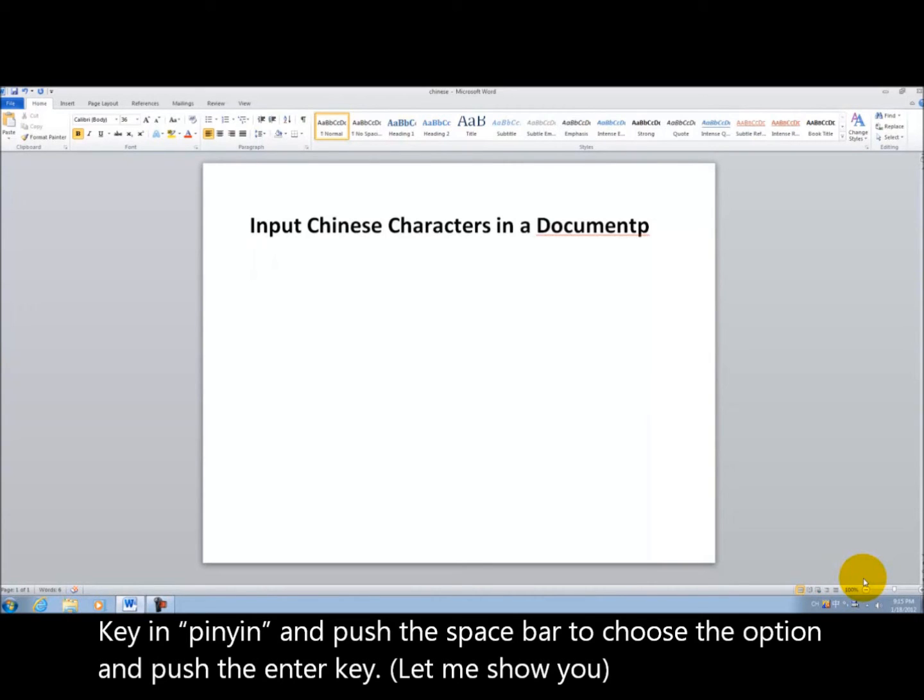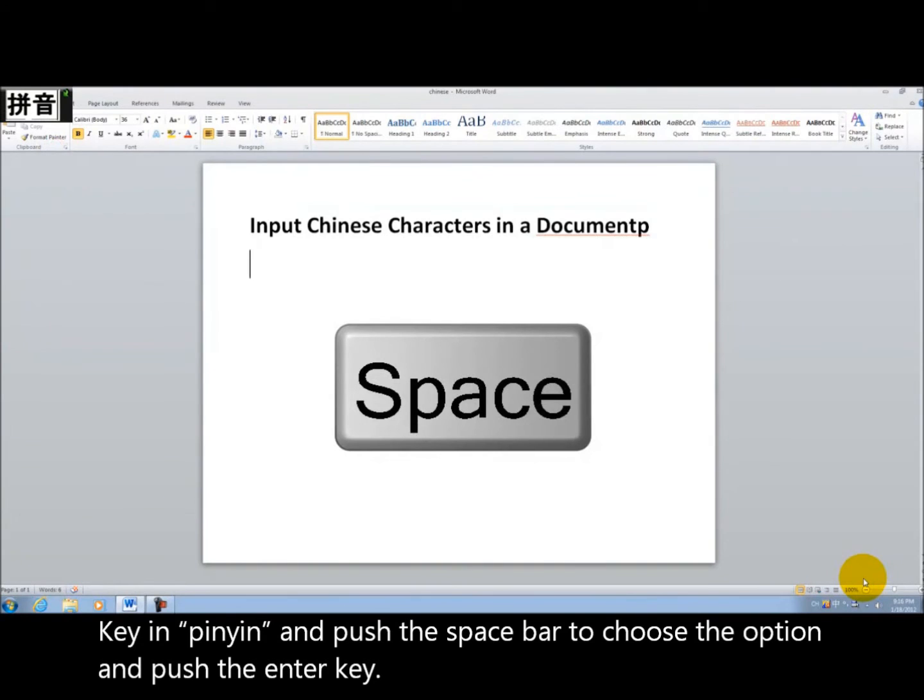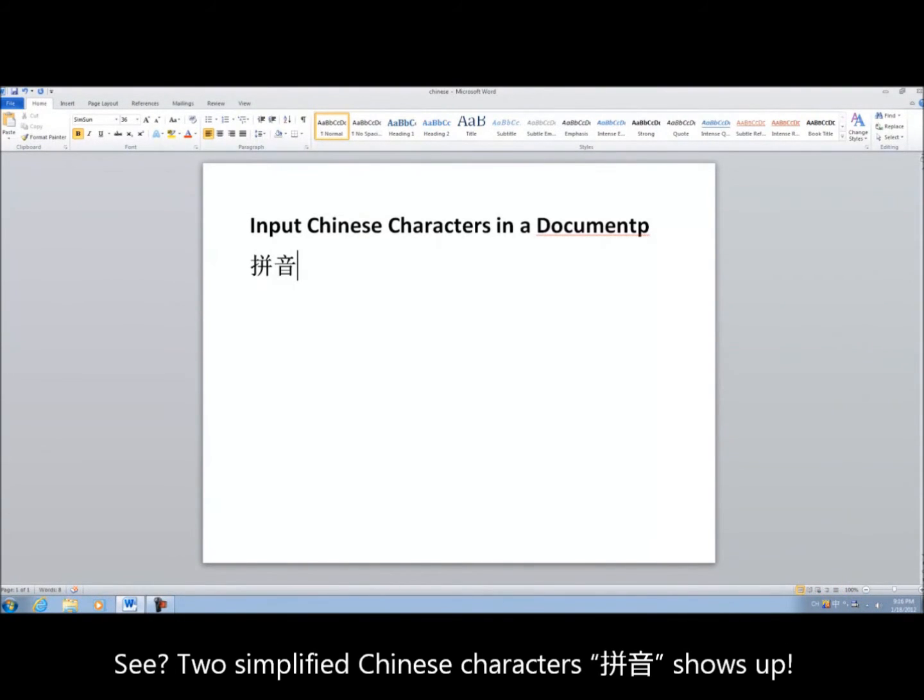Let me show you. Key in PINYIN, push space bar to choose the option and push the enter key. See, in simplified Chinese characters, pinyin shows up.